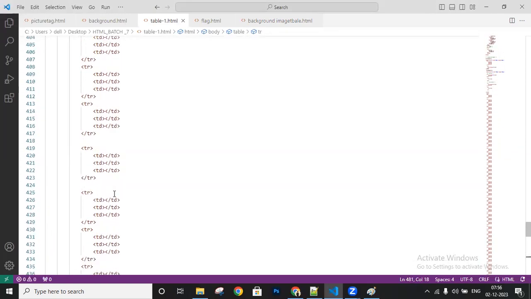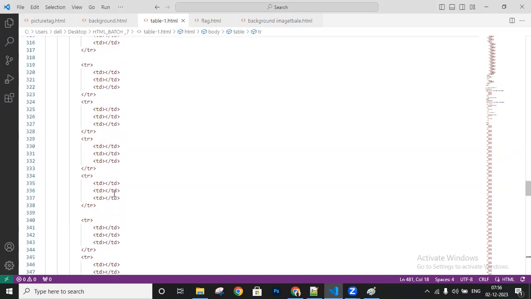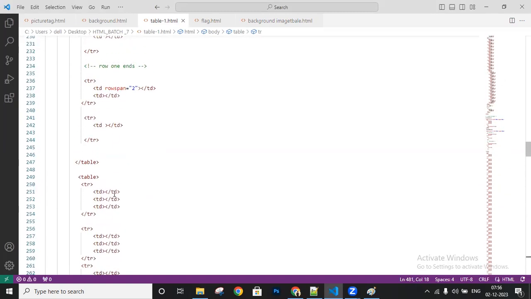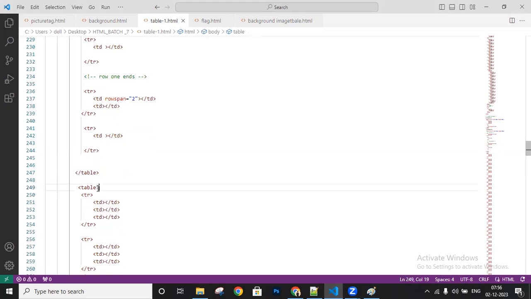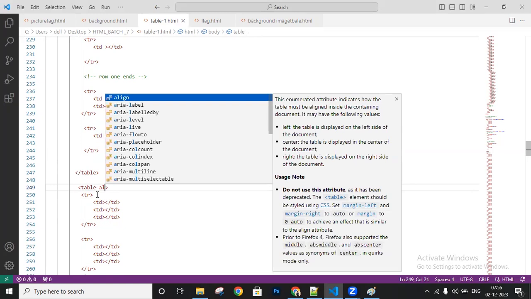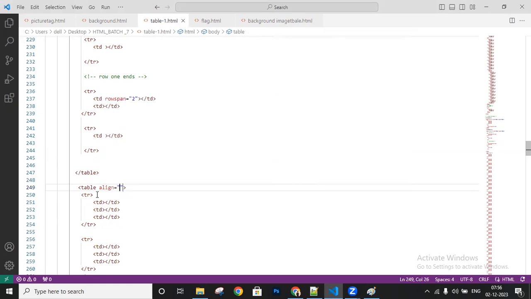Okay, now for this table, you can also make this as align equal to center, which makes this table as a center position. I'll take some border here, border 1, and width 600 pixels, height I'm taking 600 pixels.